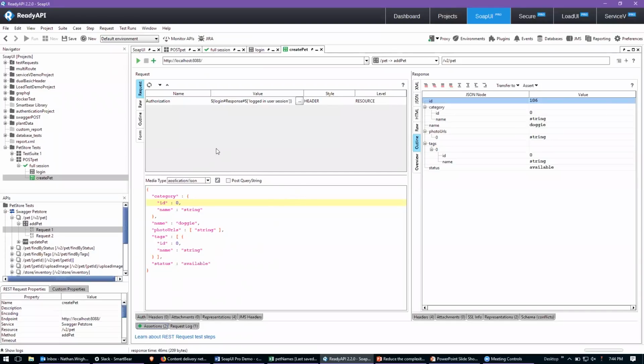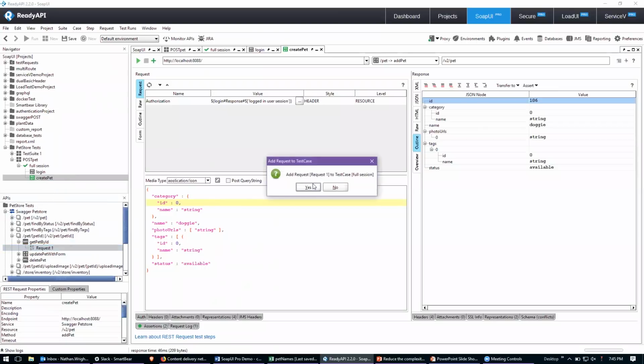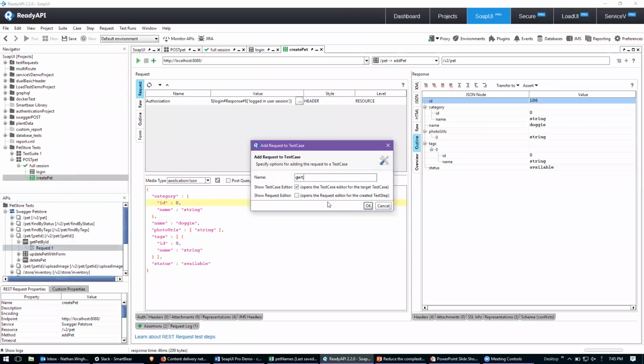Great. So I think if we think back to that session, the next step was to essentially make an API call to validate that the server is going to respond if we ask for a specific ID with the right data. To do that, we're going to get pet by ID. So just like we talked about initially, we have this action here. We can grab this request object, move it up, and we'll say get pet.